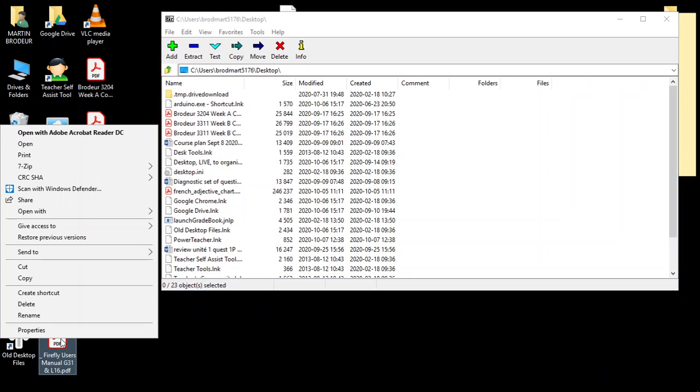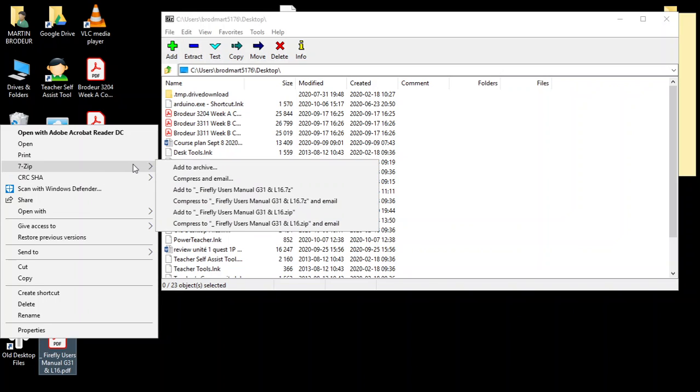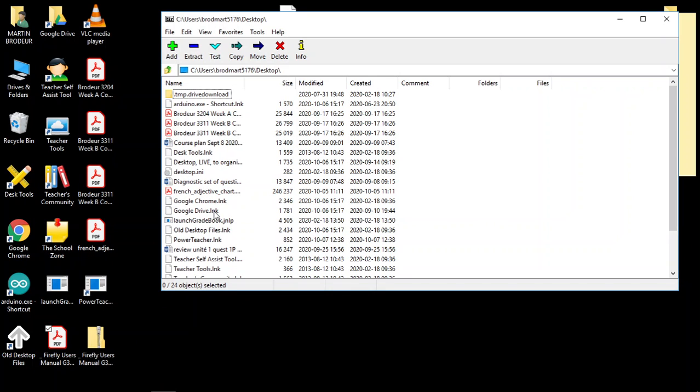Now we'll create a new 7-zip. You could simply right click and then it goes 7-zip. That might actually be the fastest way. Compress. I'll create a brand new zip.